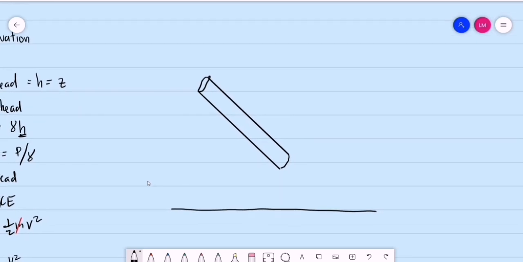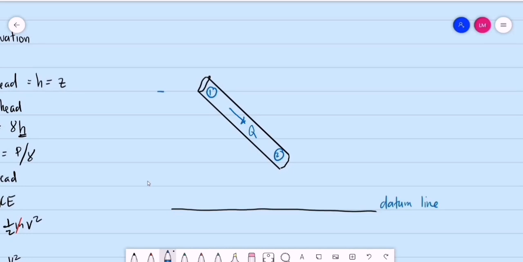So for example, we have this pipe, and let's say the direction of flow is from left to right, or let's say the direction of flow is downward to the right. Let's say this is Q. We are to consider 2 points. Let's say one end is point 1, the second end is point 2, and we are setting our datum line or reference line.